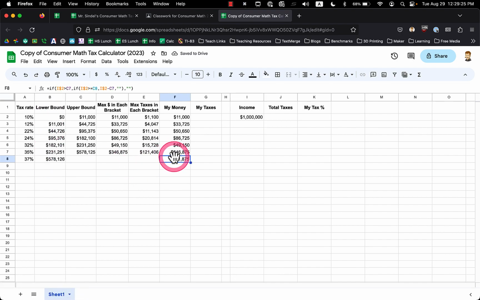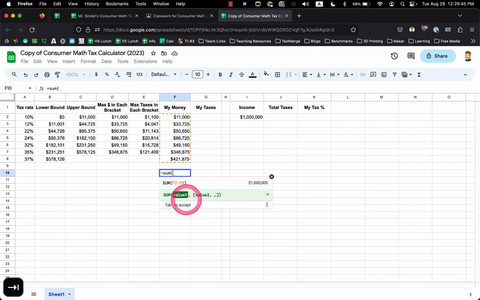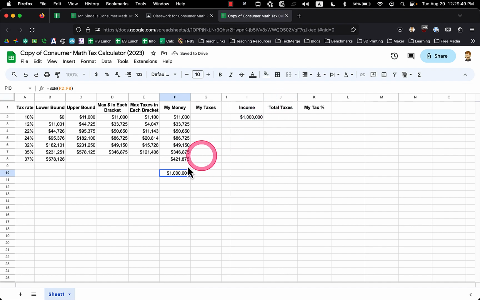So that was the hardest thing that we had to do today. All of this code right here is now automatically filling our income into the correct tax bracket. And if you do add up these numbers, it does add up to 1 million. If you want to just do a sanity check here to make sure it does indeed add up, you can do an equal to, sum, and then the auto suggestion here is correct, so I'm going to hit tab to autocomplete. And indeed, the sum of all of those numbers does add up to 1 million, so it is correct. I'm going to delete that. That was just to check my code.